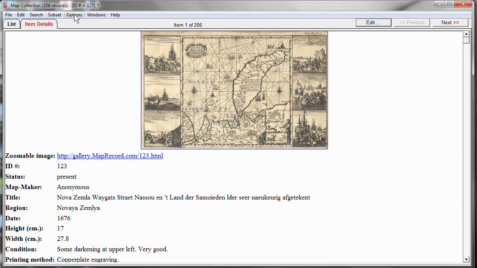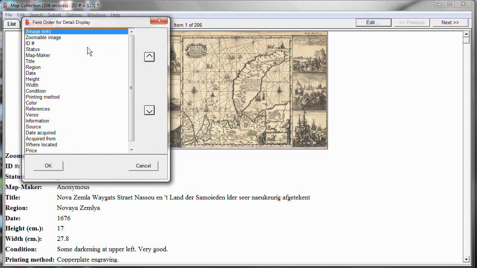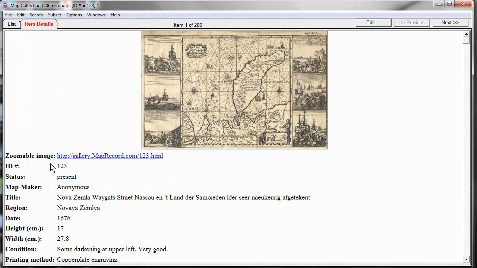And let's just look at that for a second. Go back to the item details field order, and look at the very first field here, image link, and notice that it's within parentheses. Putting a field name in parentheses will get the field name suppressed. And you can make that change off of the edit menu. There's a choice for making modifications to the fields in your collection. And one of the modifications you can make is to rename a field. So you can rename a field by adding some parentheses around it to get this effect.